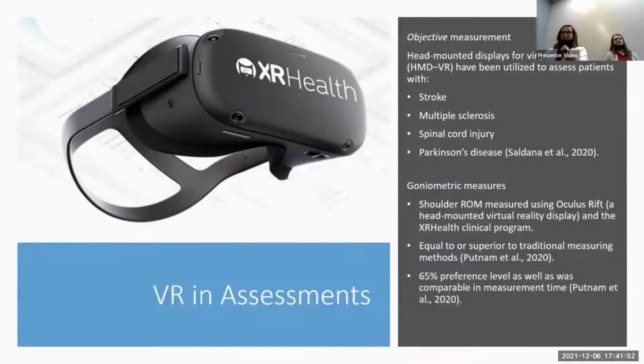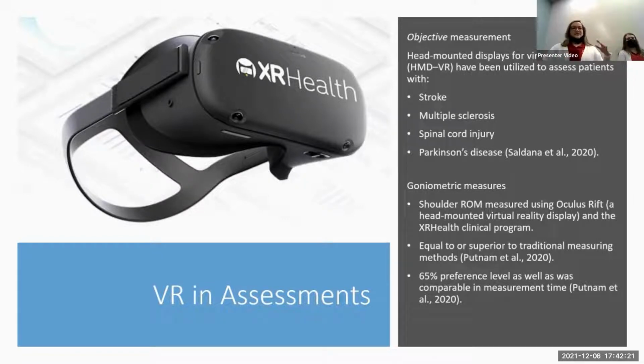So one major part of the therapeutic process, as we know, is our assessment of the client. In OT, the assessments tend to usually be more subjective in nature and with a more objective norm to follow that. So for example, in goniometry, we're the ones placing the goniometer onto the client, reading those measurements, and then comparing those to those more objective norms. However, VR offers a more objective measurement as a whole.